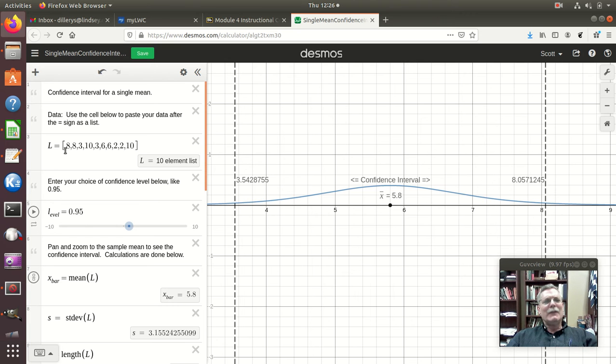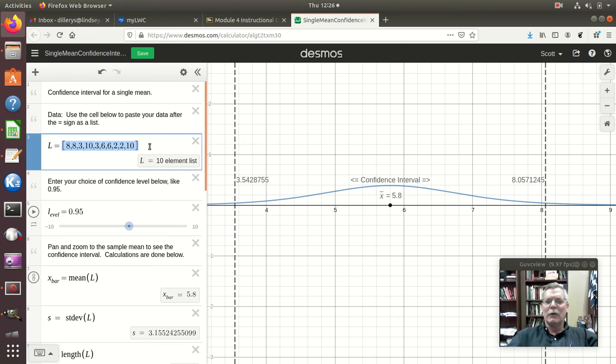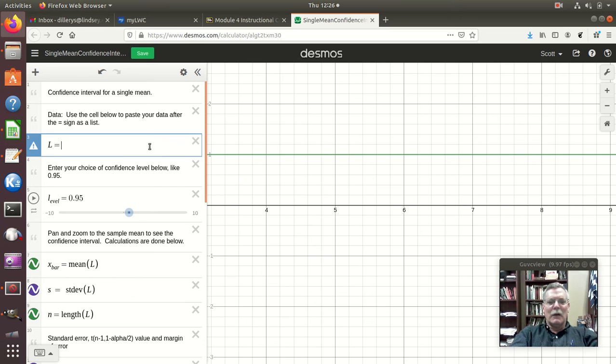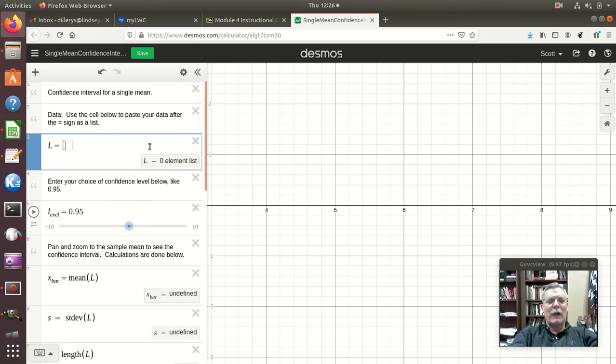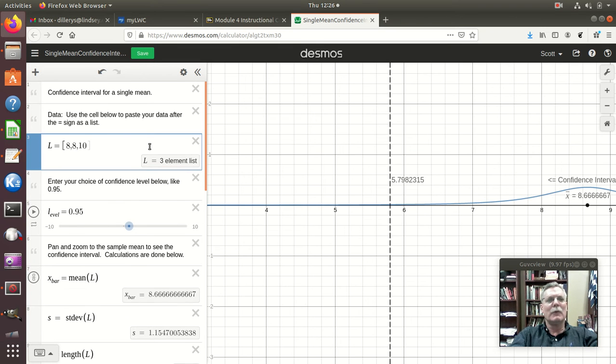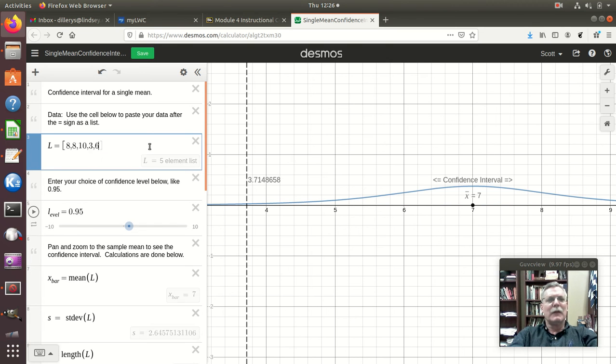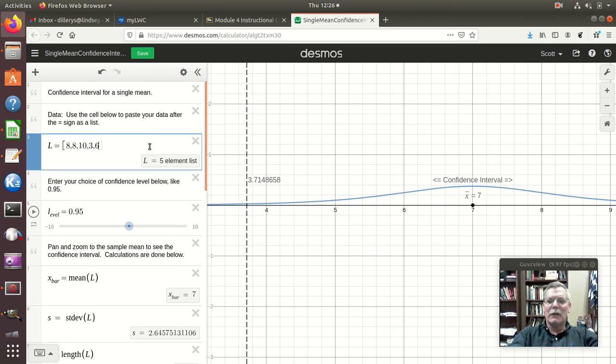And now I could type these same data in using the square bracket and separating them by commas. So I could type it in as well. So if I came in here and that was just empty, I could do a square bracket and then 8 and 8, and I don't remember what the other ones were, but I could do a 10, a 3, a 6, and there, what, I have 5 data items, and I close off the square bracket.